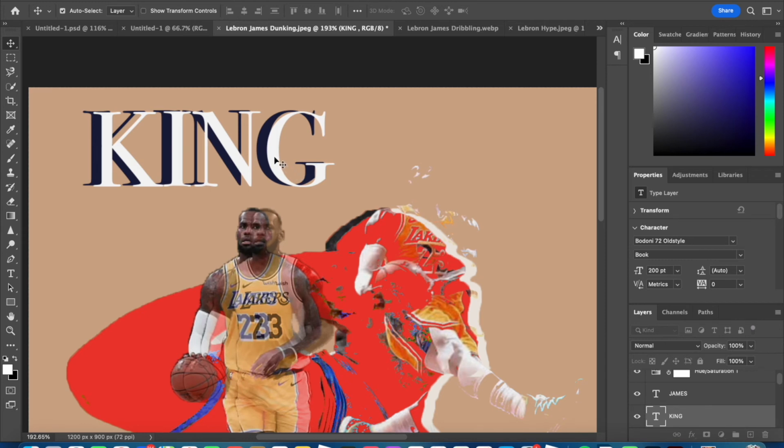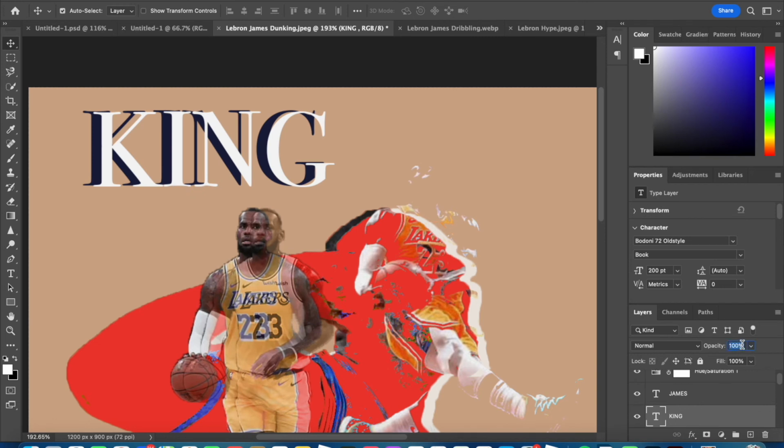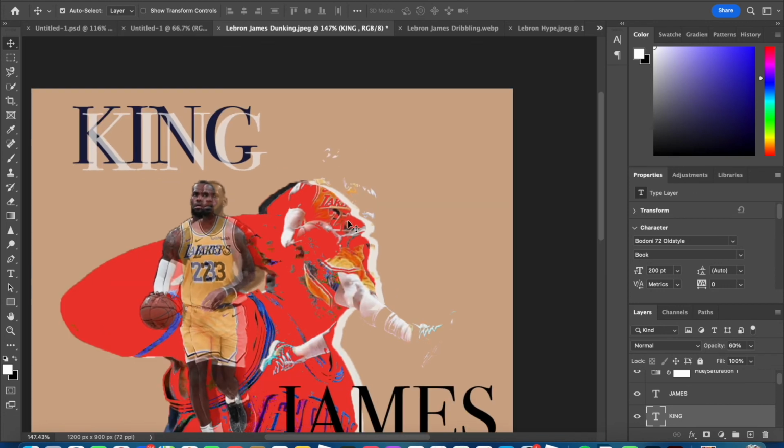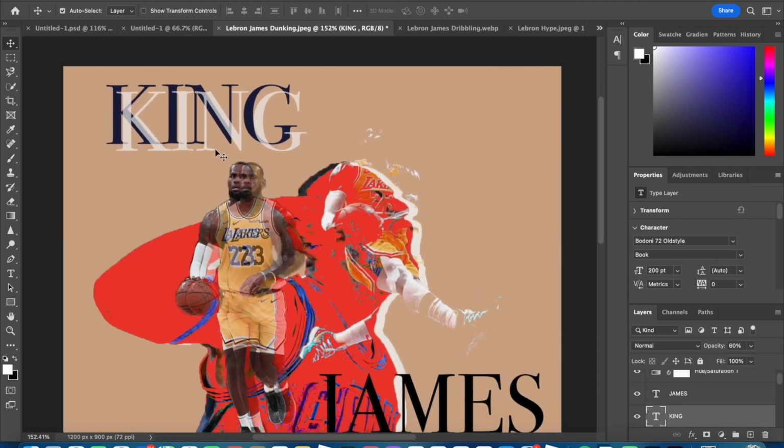But now we're not done though. We need to change the opacity of this to at least 60, 40, 60 around there. Depends on what you're looking for. And now that you've done that, I'm gonna angle it slightly in the corner, slightly downwards like that. And just stop looking at it, I think it's better.